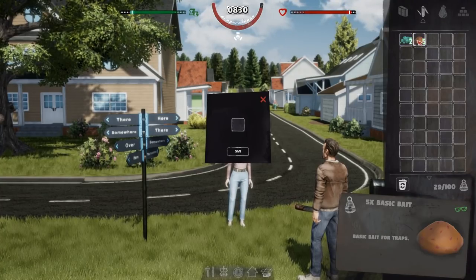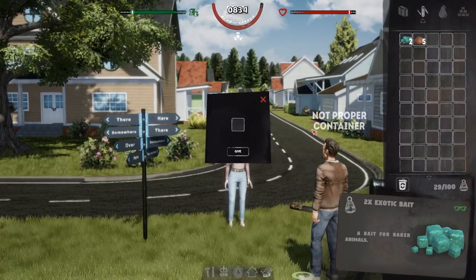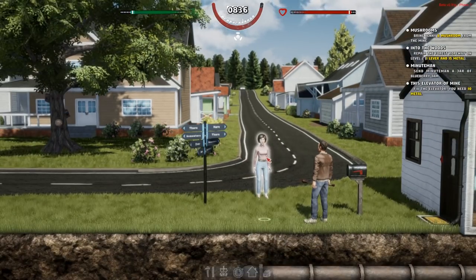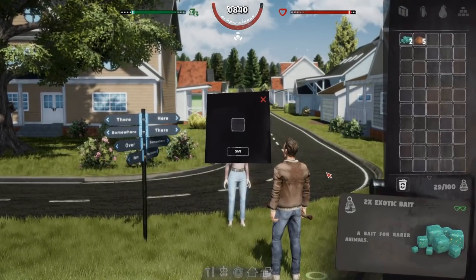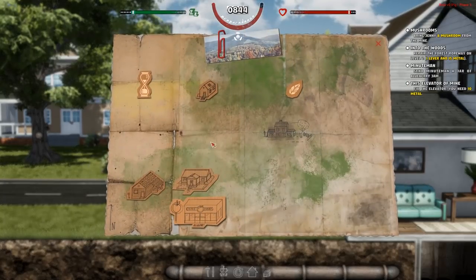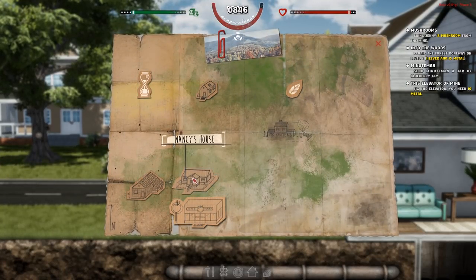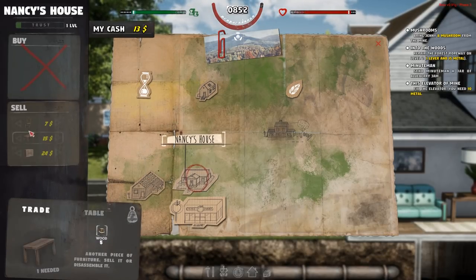I got some exotic bait. What can I give her? I'm going to give her a little bit of exotic bait. It's not proper. Sorry, I don't have any flour, but maybe I can buy you some. Okay, then. No, we don't have any flour. I don't know how to get flour. Let's see. Can we buy flour? We buy flour from, where's the grocery store? I don't think we've unlocked a grocery store yet, have we?